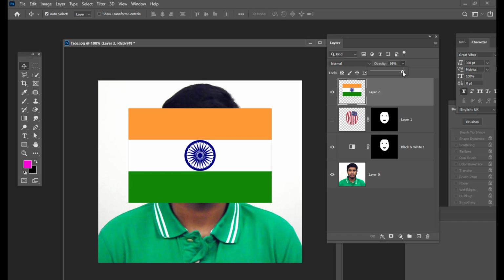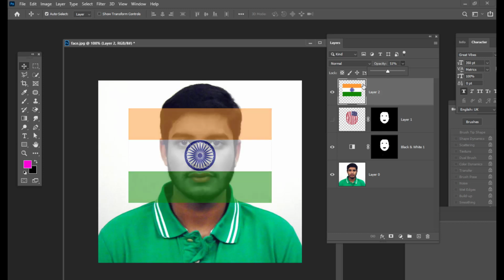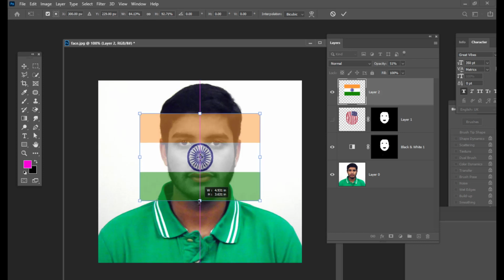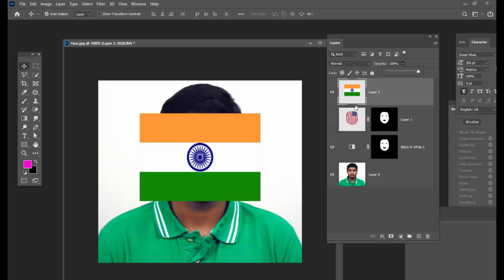We can reduce the opacity here. We'll try to adjust the flag properly, right? And then we'll increase the opacity here, and we'll also do the same thing.